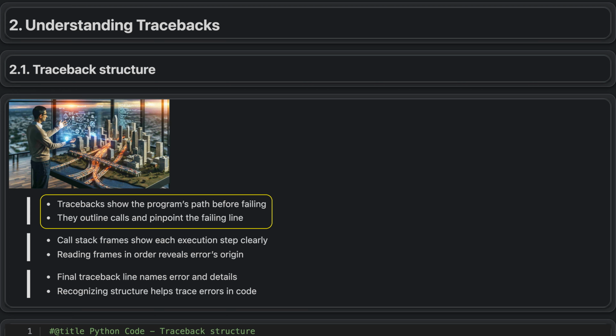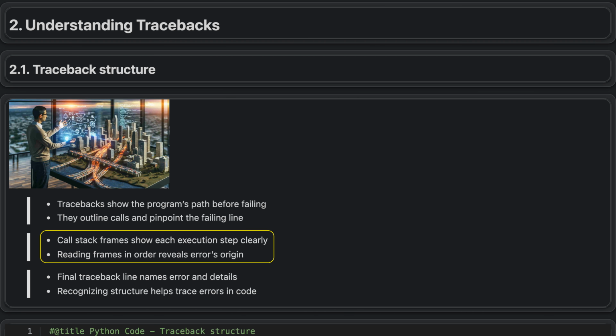Each entry shows where one part of your code called another, leading back to the exact point of failure. Understanding this structure helps you turn a confusing error message into a clear picture of how your program reached the line that caused the error.